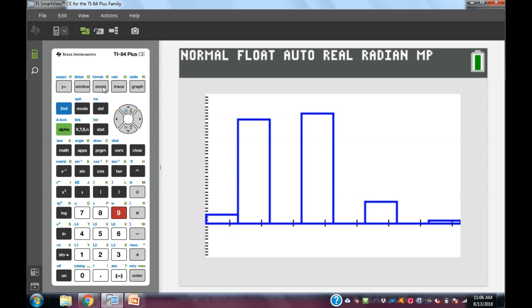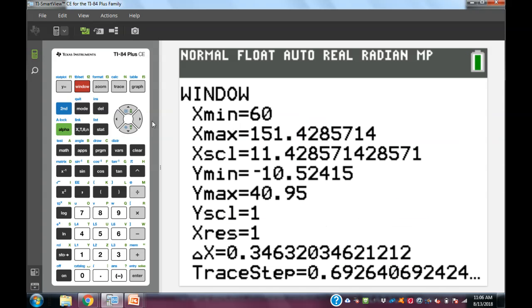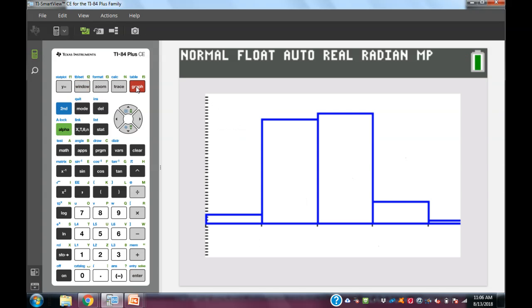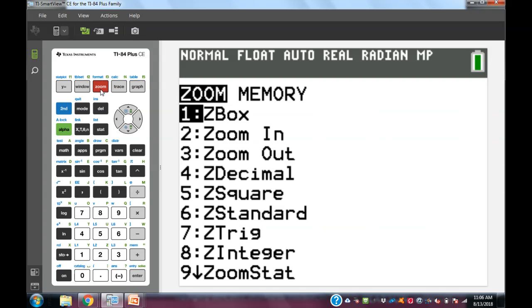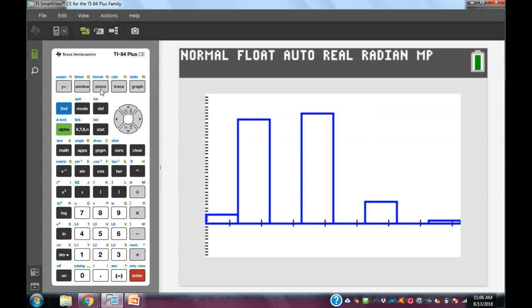So to do that, we want to hit the window button and change the X scale. X scale, we're going to change to the number 20. And then just hit enter, and then graph again.